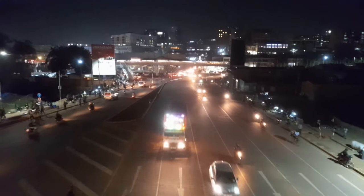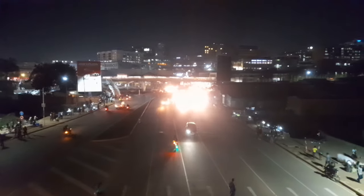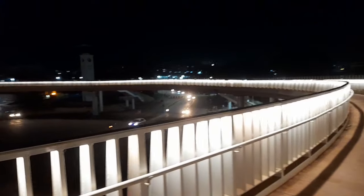This is Kampala flyover project. It is a 3.2 kilometer road, but very, very important to the people that live in this city. This project that started a few years ago involved the construction of the modern clock tower, four-lane Zambia underpass, three pedestrian bridges, and the expansion of Zambia, Mukwano, Shivuli roads, and the construction of drainage system around clock tower.